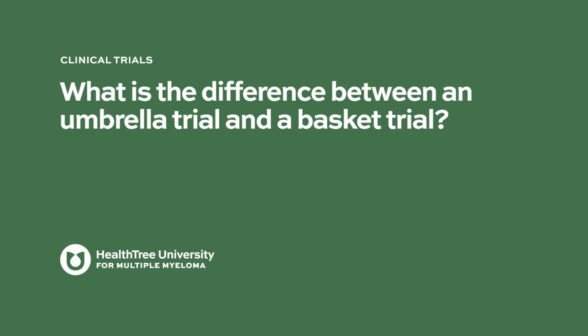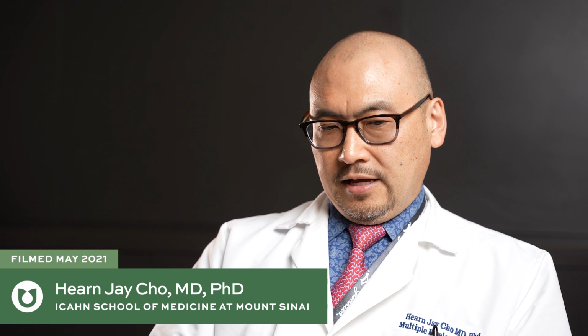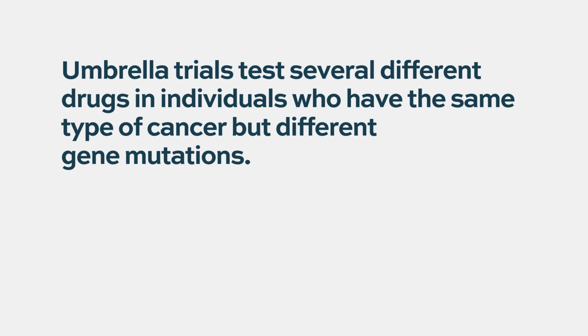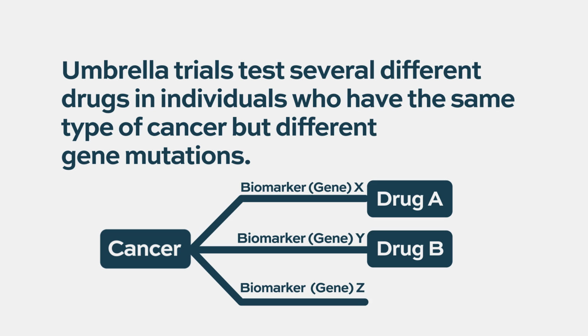What is the difference between an umbrella trial and a basket trial? Umbrella trials or platform trials are related concepts. In this, you test several different drugs in one disease, but again, these typically are biomarker driven. So for example, if you have drug A targets gene X, drug B targets gene Y, drug C targets gene Z, if there's a mutation or other type of biomarker that characterizes the patients who respond to individual drugs, then that is what drives the selection of treatment for patients.